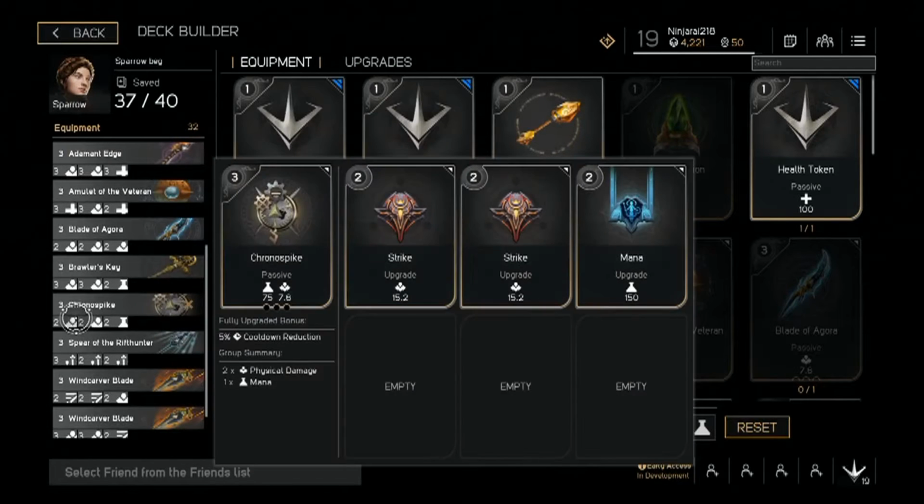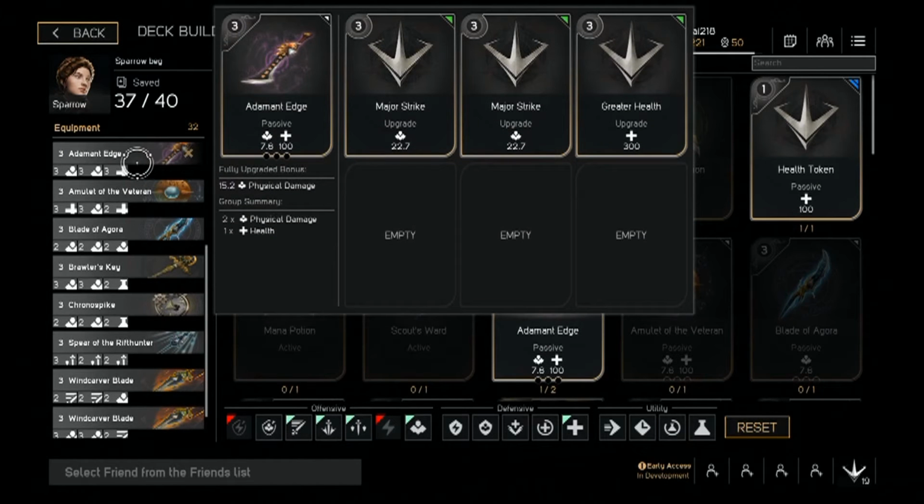After the Windcarver, go for an Adamant Edge, and you can do 2 major strikes and a greater health. Now, the health is because Sparrow has no mobility and no escapes. So if you get caught out, you are pretty boned. Sparrow's positioning is extremely important, but for those of you that might be new to this type of hero or rangers, the health gives you a little bit of flexibility and a little bit of leeway if you do happen to get caught out.